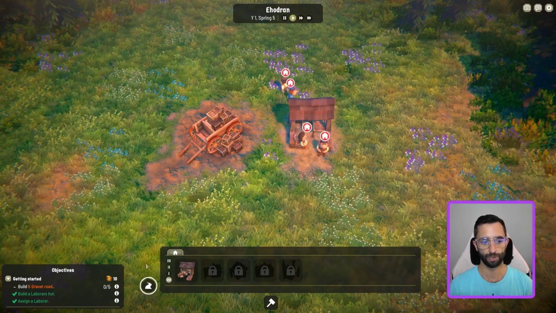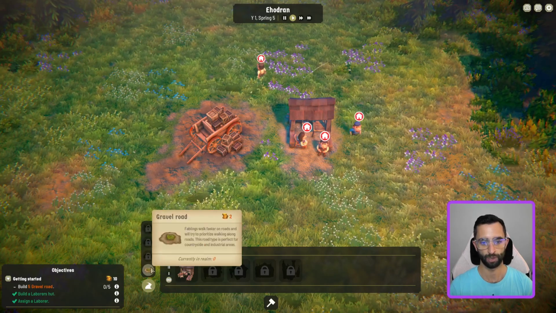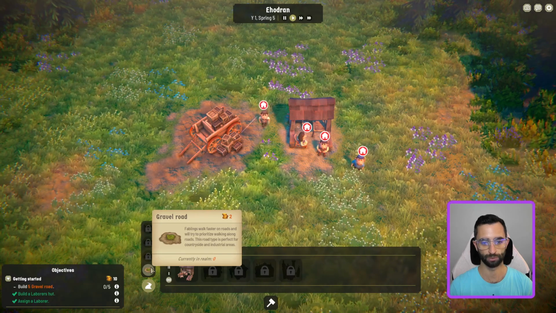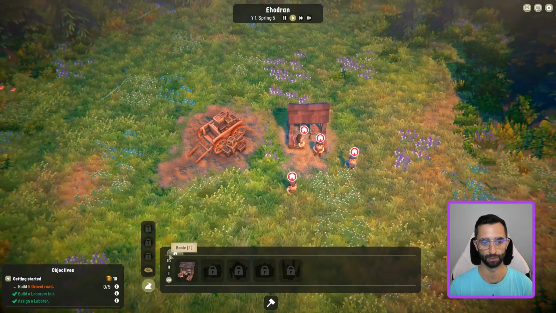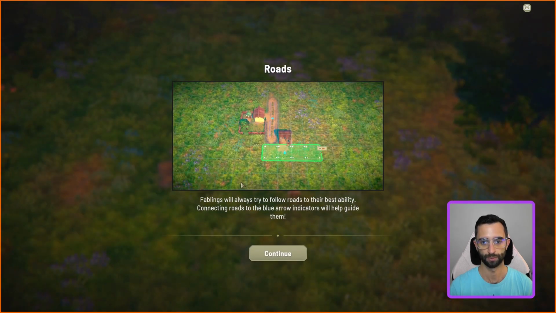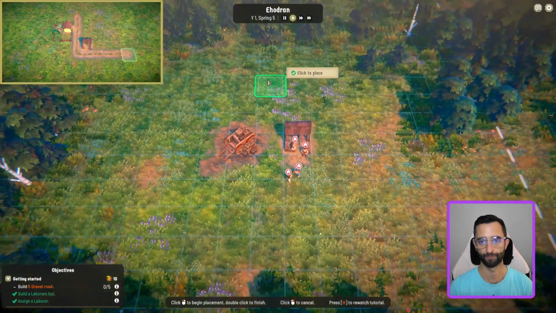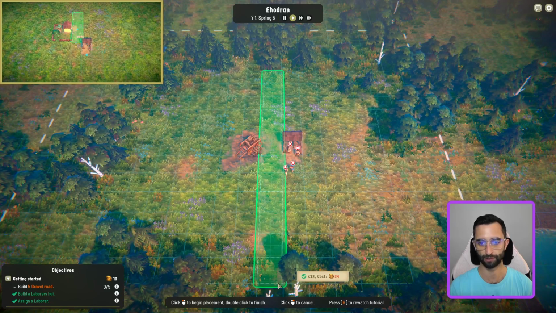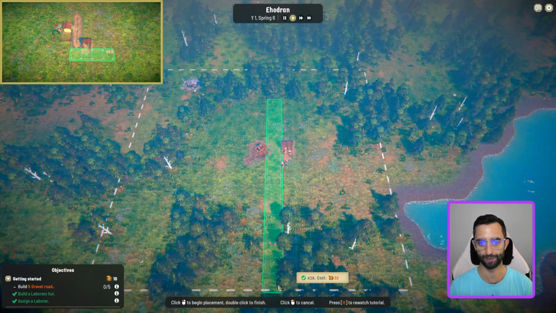Build 5 gravel roads. Okay, let's build a road. Fablings walk faster on roads, and we'll try to prioritize walking along roads. This road is perfect for countryside and industrial areas. Okay. Cool. Let's make a massive road here. Okay, I guess we'll just put it right through the middle. Why the heck not?